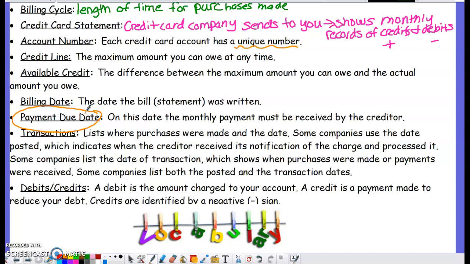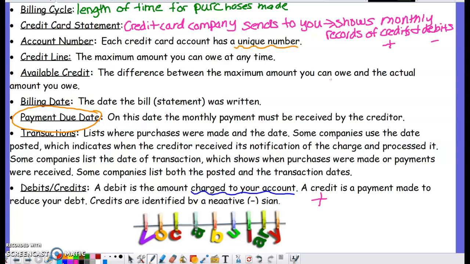On your credit card statement, you're also going to see transactions listed. So this is always important to look through just to make sure there's no transactions on there that do not make sense. So a transaction would be like, for instance, I spent $32 at the gas station. I know myself, my credit card number has been stolen before, and I looked through my statement and I saw that somebody charged a bunch of money in some town that I'd never been to. So I was able to catch that, send that into my credit card company, and then I was able to be reimbursed. So it's super important to look at the transactions on your credit card statement.